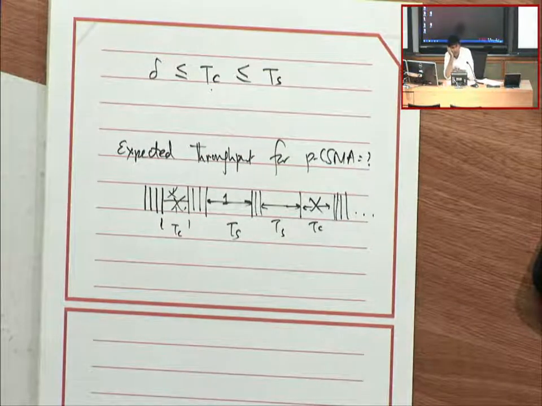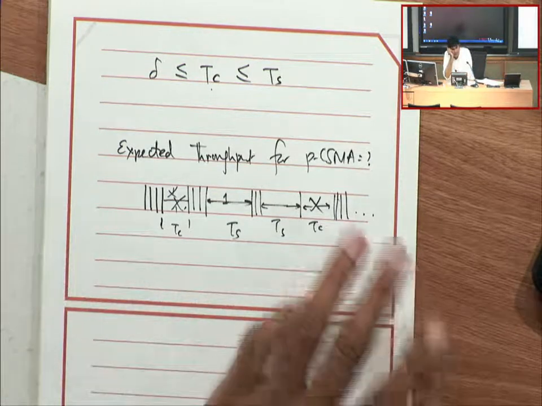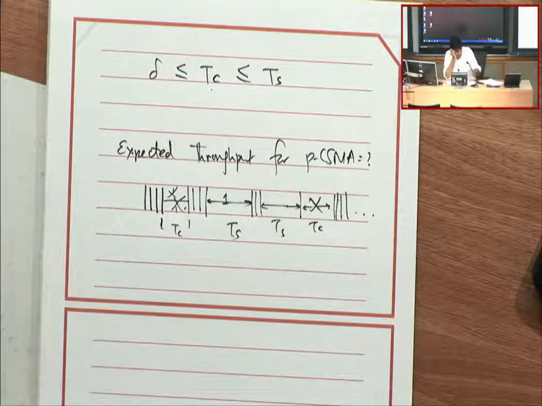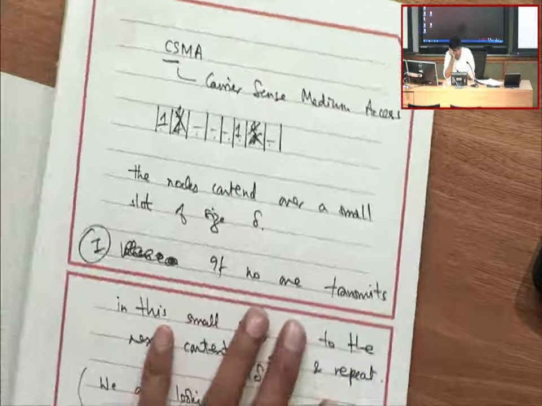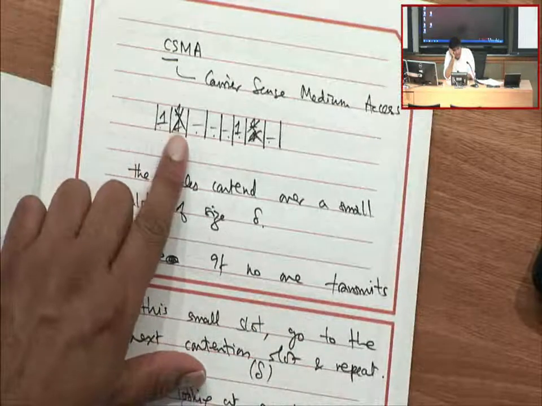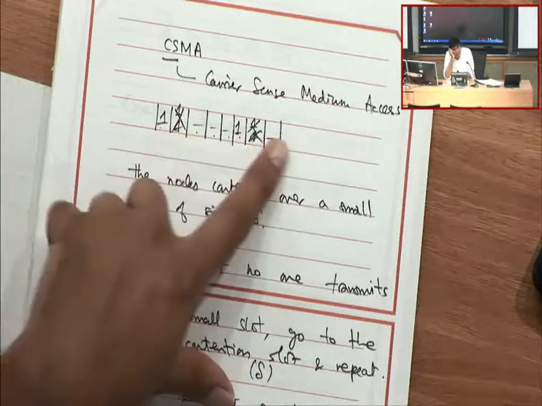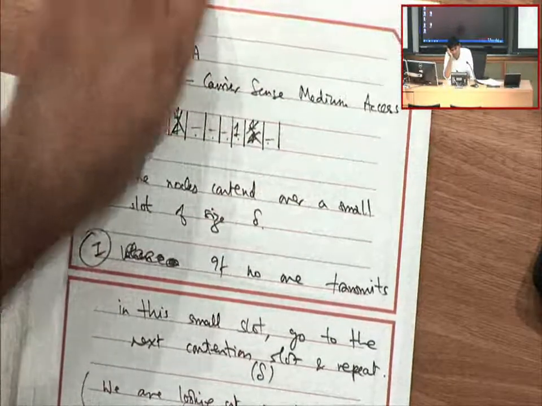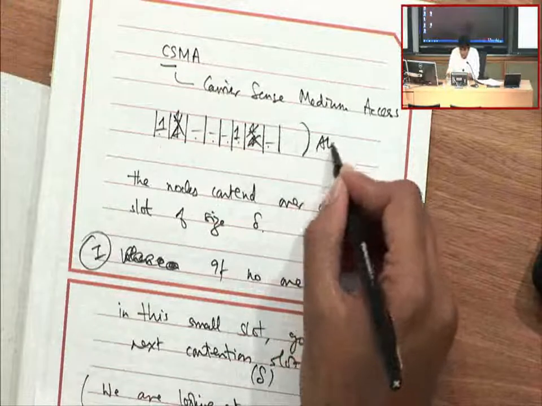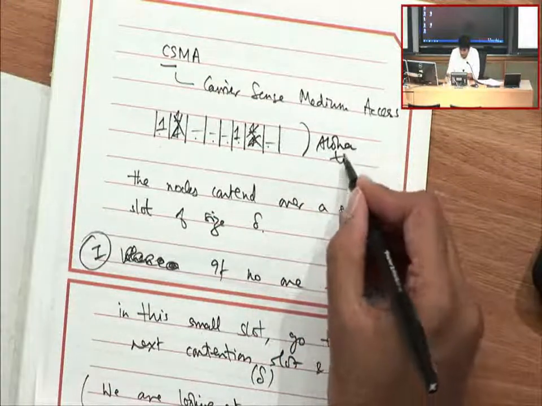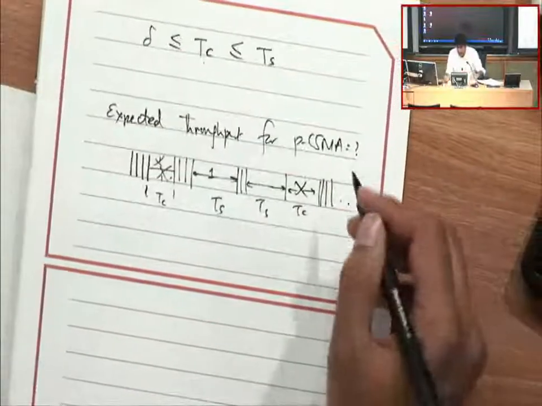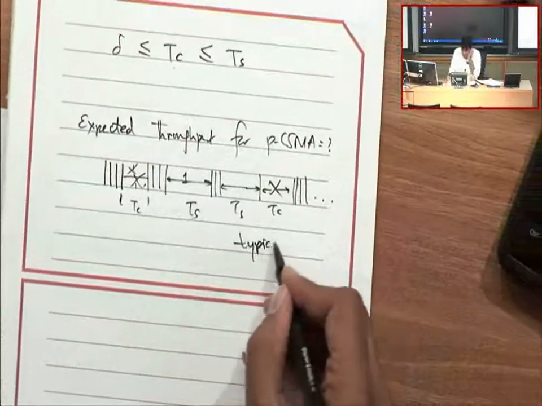Okay. So the timeline for PCSMA, for the CSMA protocol that we're talking about, looks a little different from the timeline that we had for slotted Aloha. In slotted Aloha, whether it was a success period, a collision period, or an idle period, they occupied the same amount of time on the line. Whereas you can see that in CSMA, somehow we're able to... so this is a typical Aloha timeline. This is a typical CSMA timeline.